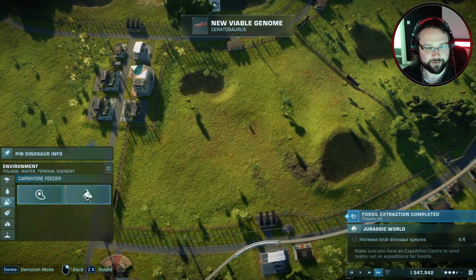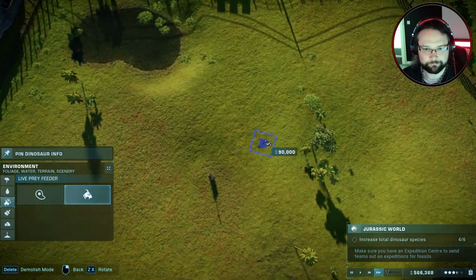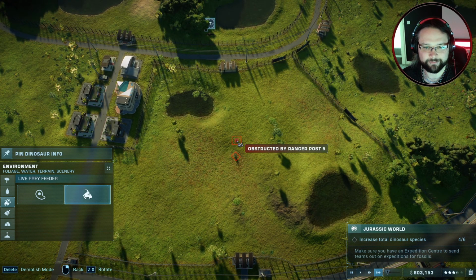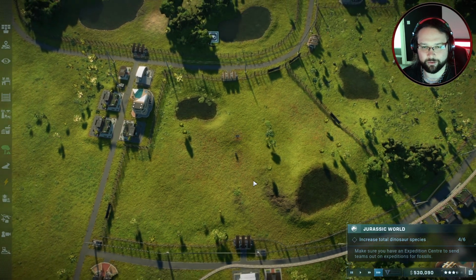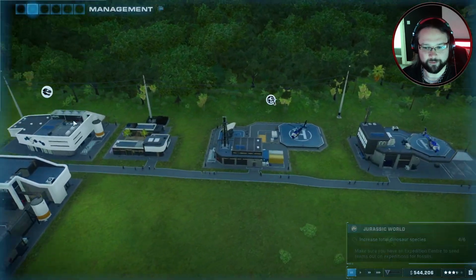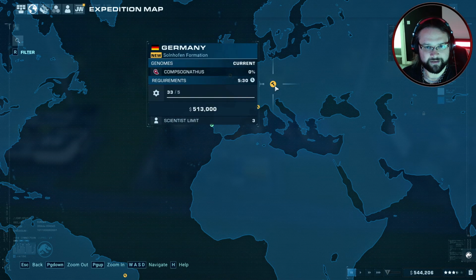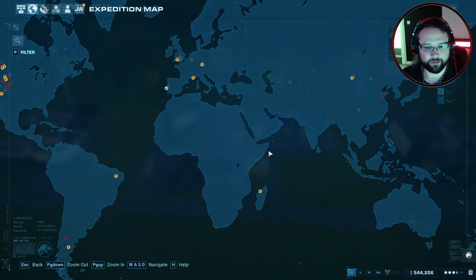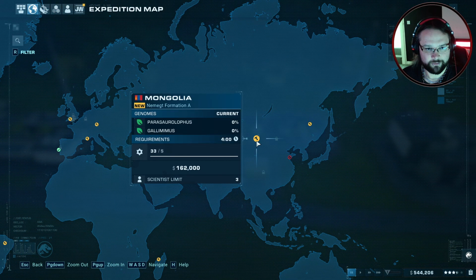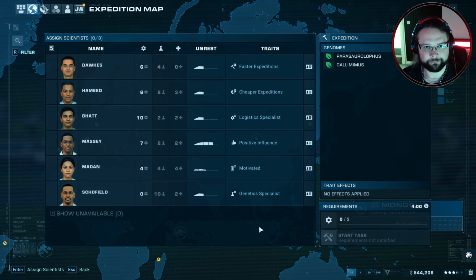How much do them bad boys cost? 100,000? It's not the best, really. I think we need to put one of these down early then. Tell you what, I think just sending the expedition team out again and again is going to be the way forward. Really, you finished that one as well. Compies. I'm looking for anything that's like 100,000 or less. Marijuanasauruses. 162. You know what? I can go to 162.